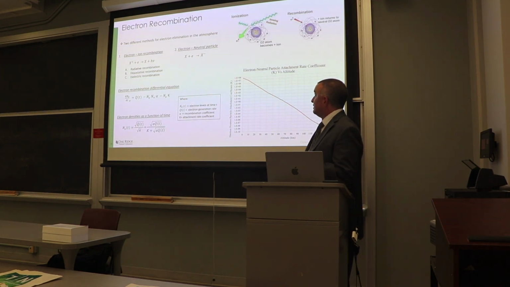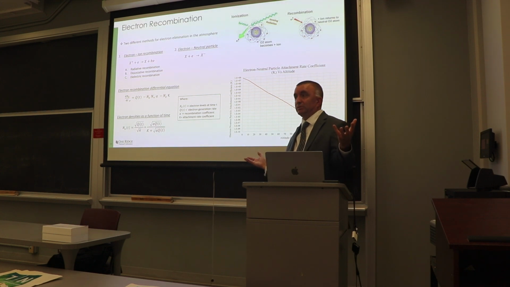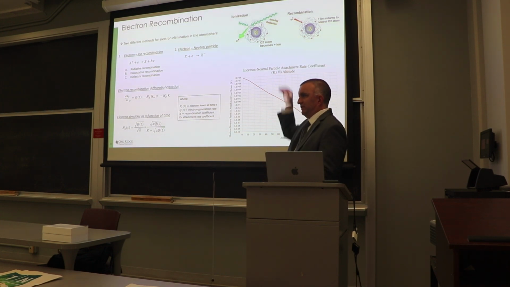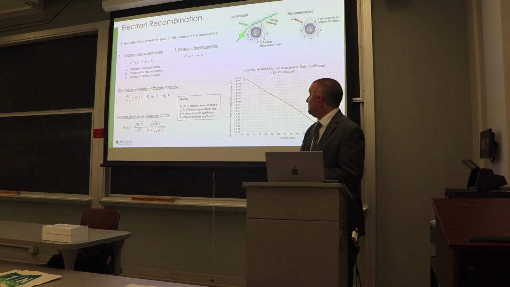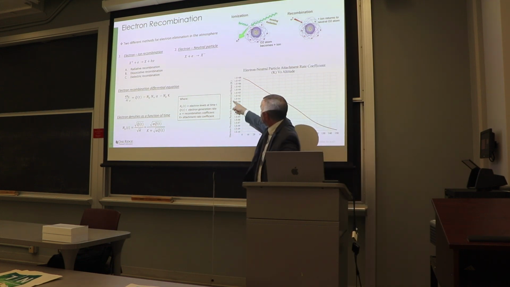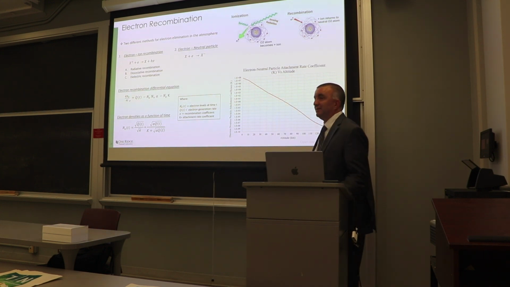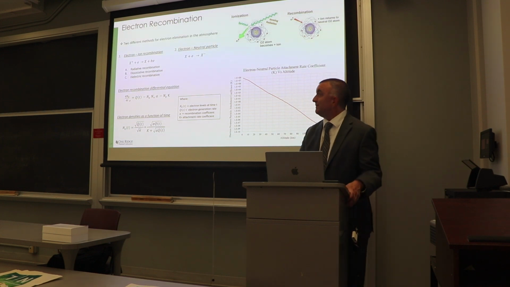So electron recombination: obviously you have electrons, you also have positive particles. They will eventually recombine. In the lower atmosphere, near the surface or up to a few miles, the air is so thick that recombination happens pretty quickly. That's why we don't really talk about this effect too much for the lower levels. But as you get into very, very high altitudes, they fly so far apart that it can take a very, very long time for recombination to fully occur. This is the particle attachment, basically the recombination rate, shown as a coefficient. 20 orders of magnitude, am I reading that right? Yes.